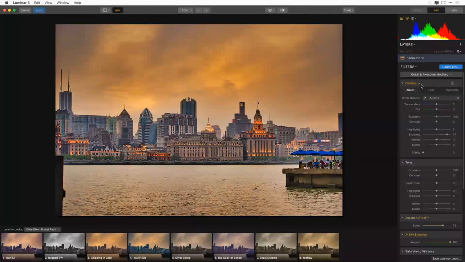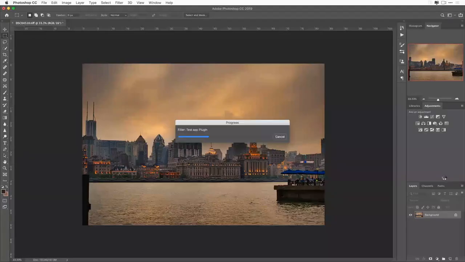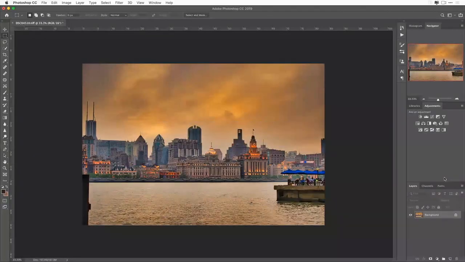And one of the things that I think is really cool, I know there's a lot of folks out there who don't subscribe to the Creative Cloud, and they have legacy versions of both Photoshop and Lightroom that are missing some of the features that Adobe has added over time. And by adding Luminar as a plugin to their workflow, they can get more features. And I do want to point out that Luminar is a product that you buy. It's not a subscription product.